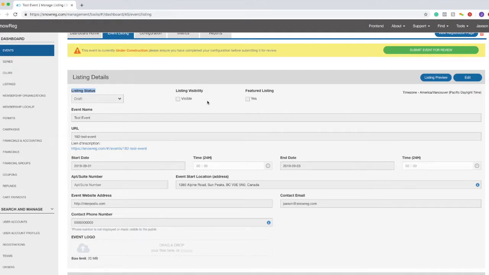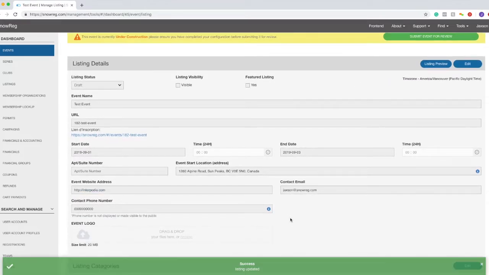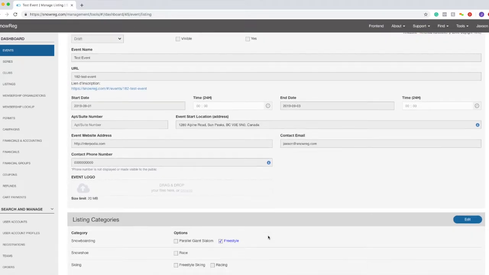You're going to see a few other options here that are sort of super administrator, but all of the ones below here are applicable for you. So you'll have the URL, and you can customize the URL if you don't want to use the system generated one. There's also the start and end dates, location, website address, contact email, and contact phone number. All of this is editable by you. So if you maybe made a mistake on the phone number or put the wrong email in here, or maybe you have a website now, you can come in here and at any point you can update this.